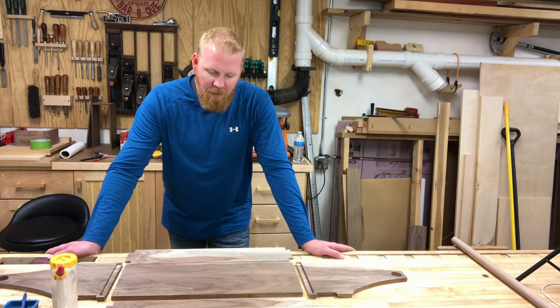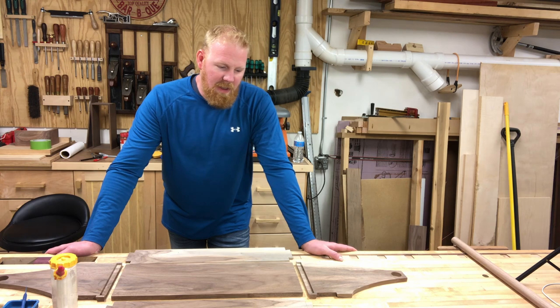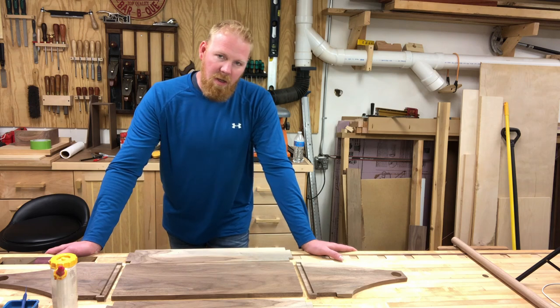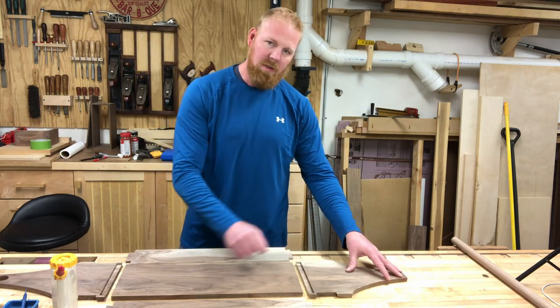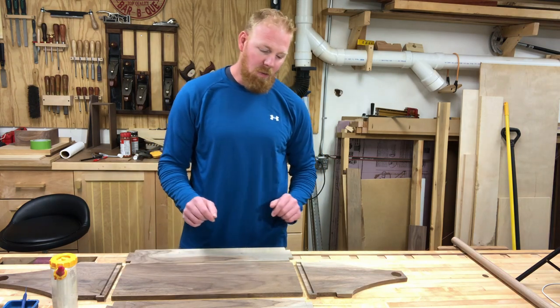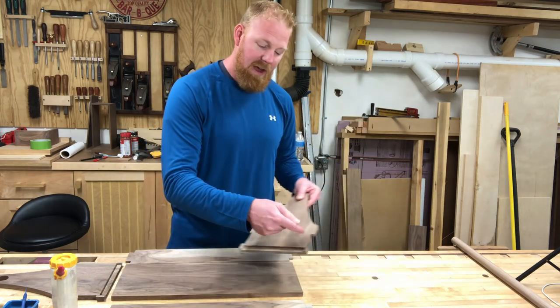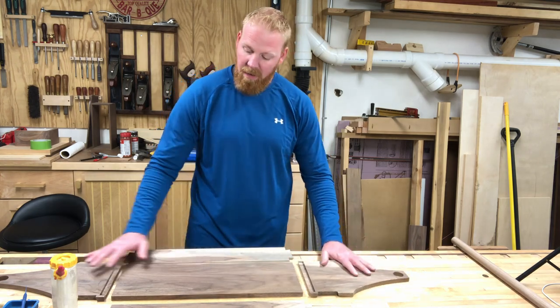Okay, we're ready for the glue up, and we're going to begin by talking about what surfaces we're going to be gluing. And as a rule of thumb, it's generally best to avoid gluing end grain because those glue joints are fairly weak in nature. And so if we look at the joints we have here, we've got an end grain joint to a long grain joint there, so that's not going to be a good glue joint. We've got the same thing on the other side. With the dovetails, we have side grain here, however, we have end grain on the pin, so that's not going to be a good glue joint either.